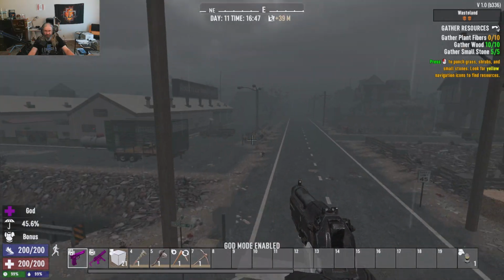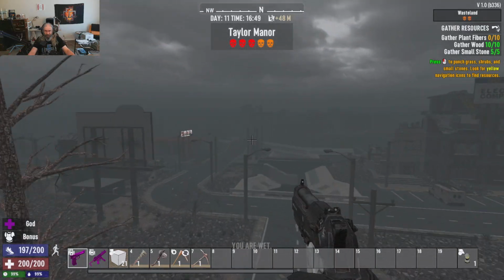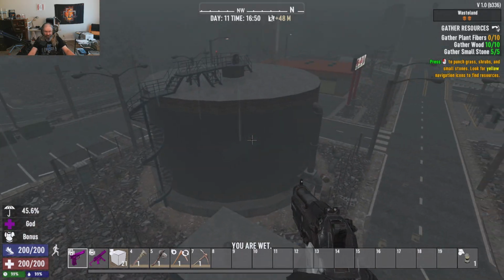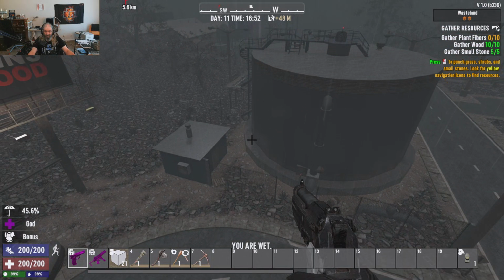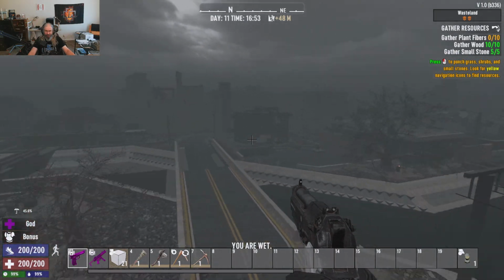Let's see if we can find a radio tower in town here anywhere. Oh, we got a nice billboard there. These things, if you can take them down, are a pretty decent source of iron. Of course, you're going to have to work your way all the way around the base of this thing to knock the whole thing down.